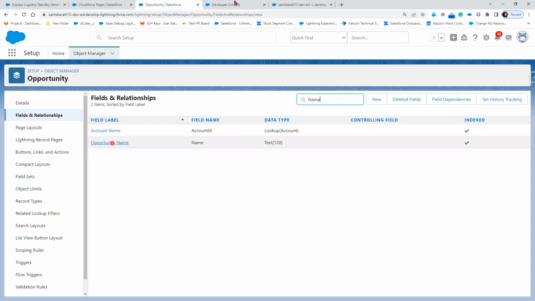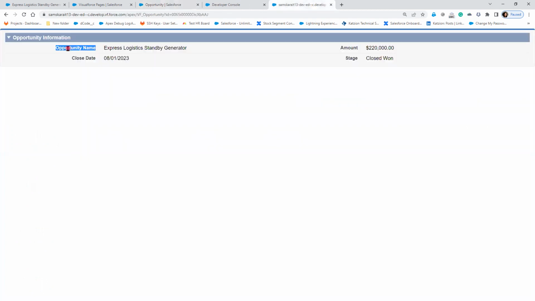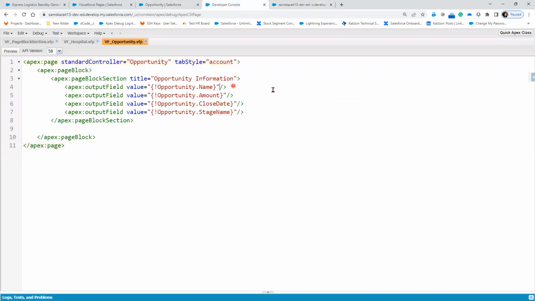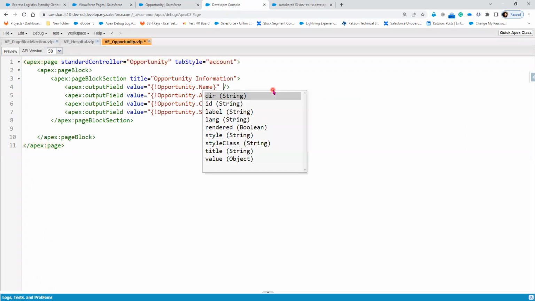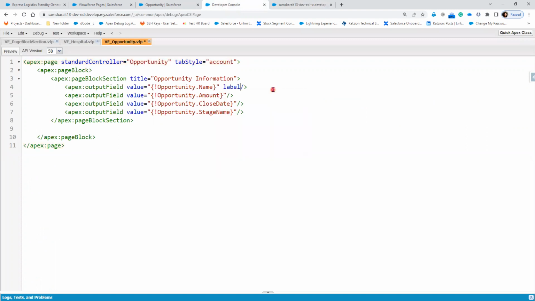But I wanted to display a different label. Instead of taking the opportunity field label, I wanted to override the label. In that case, you use the attribute called label equal to name.